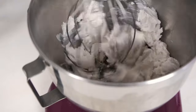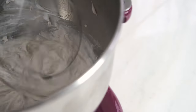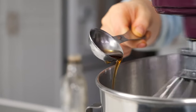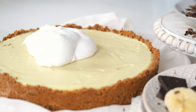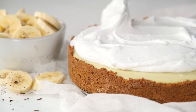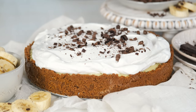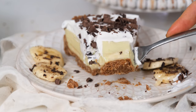Before serving, add two cups of chilled coconut cream to a mixing bowl and whip with a hand mixer or a stand mixer fitted with the whisk attachment until fluffy and smooth, about three minutes. Add two tablespoons of maple syrup and one teaspoon of vanilla and beat again until combined. Remove the chilled pie from the fridge or freezer and spread the coconut whipped cream on top. Use a hand peeler to shave dairy-free and vegan chocolate on top of the whipped cream. The thick slices of banana add the perfect banana flavor and no one will know that this silky smooth custard is completely vegan, and it looks as good as it tastes.